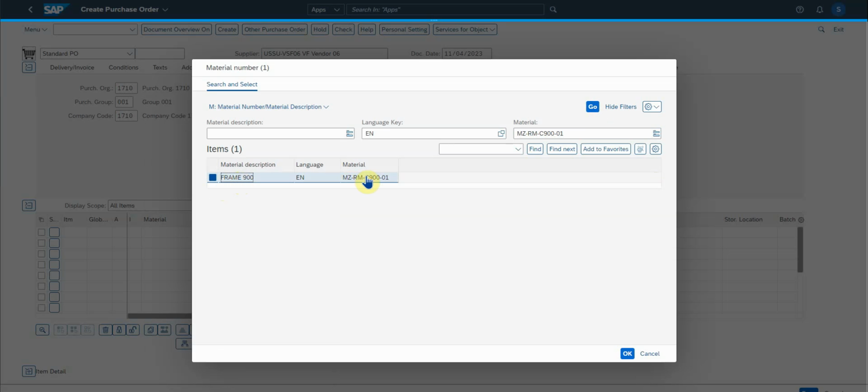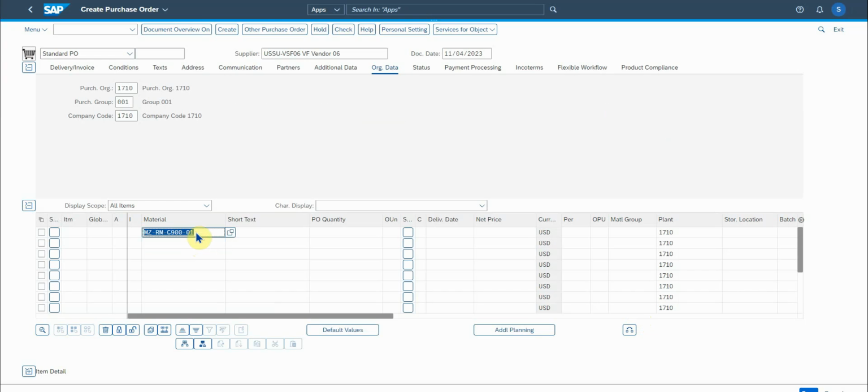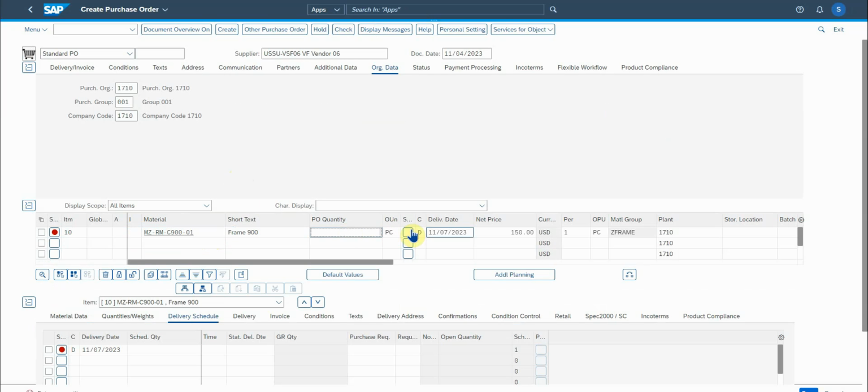So there's the material description and then the language, and I just say add. So basically it's added to my purchase order as the first item. Now the moment I press enter on my keyboard, there's a lot of default information pulled in. You will see the material group, the order price, unit of measure, the actual net price, the description is pulled in, and you will see that you actually have to enter a quantity. The system wants the quantity that you want to procure. We just add that, and there we go. That's your first item that you added to your purchase order for this price.